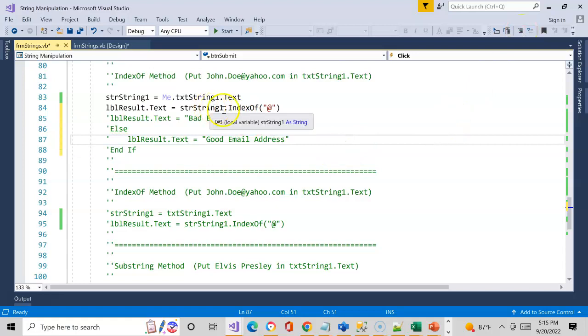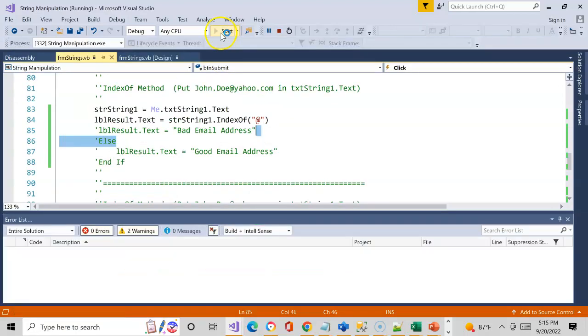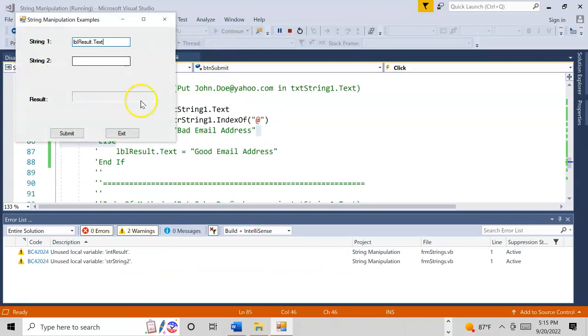And so what this is going to do is actually bring back the actual location of the @ sign, the index, okay? Make sure we understand that, the index. So let's go ahead and run that. Oh, oops, I have the wrong thing. Let's see, I'll just go ahead and put mine in there. Oh God, now you're all going to be emailing me. And you can see it's index 7. So let's look at this. 0, 1, 2, 3, 4, 5, 6, 7. It's an index 7, okay? Everybody see that? That's what it returned.